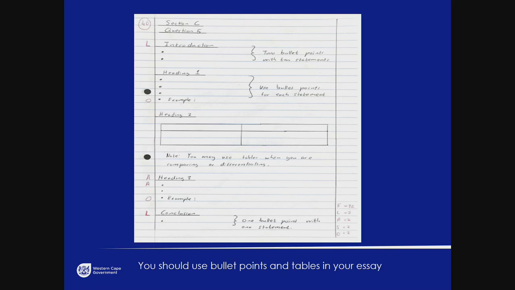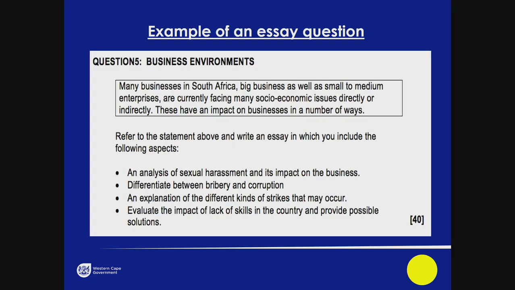So that's just the basic format of the essay question, and it's a good idea to use bullet points as well as tables. So when you are comparing concepts or listing a number of concepts, it's a good idea to use your tables there. Okay, and this is an example of an essay question.